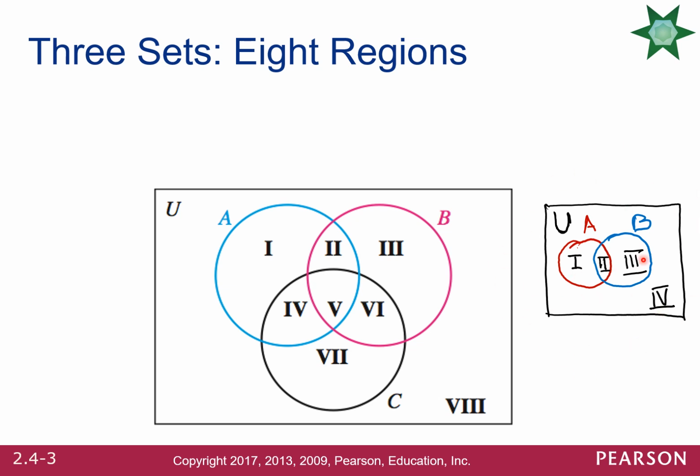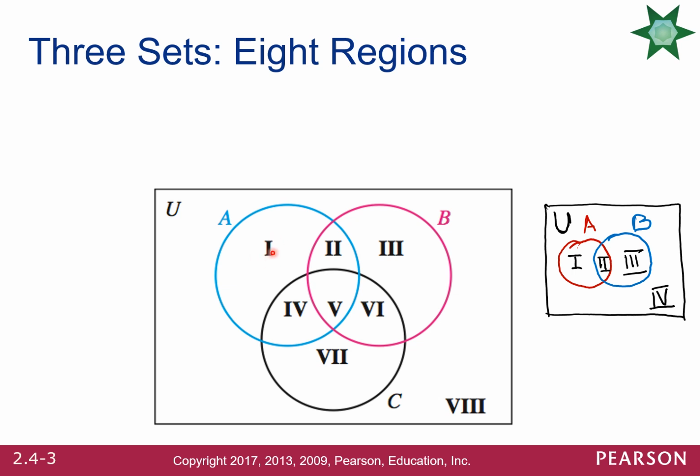When we are working with three sets, however, you see over here we have three circles, circle A, then set B with this pink circle here, and then we have set C represented by the black circle. So look at the regions we have. They all overlap each other, not completely but partially.